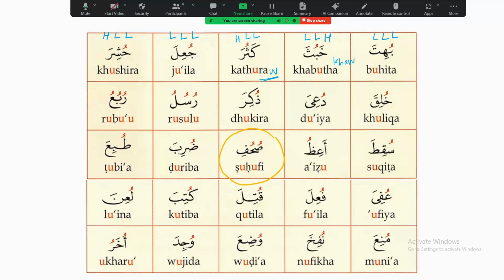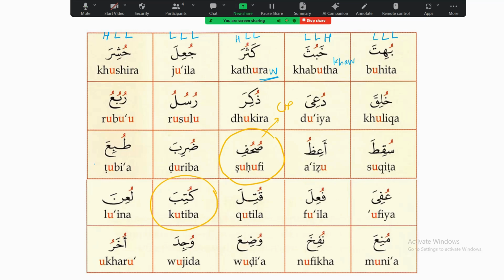So who is going to tell me this word? Okay, and then hu and. Fi was fine. It was excellent. Hufi is what we are looking for. So we will shorten the sad a bit more and say suhufi. You should not be hesitating. If you're doing this much good, then you should not be hesitating. Okay, this is fine. Kutiba. All three alphabets here in this word are light. Kutiba. And the timing was good as well.